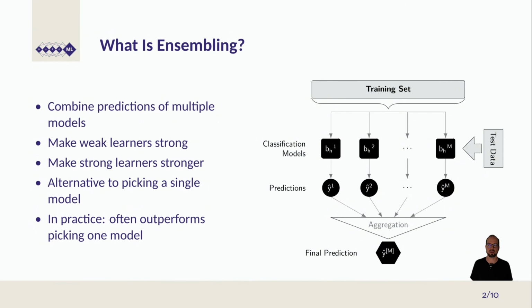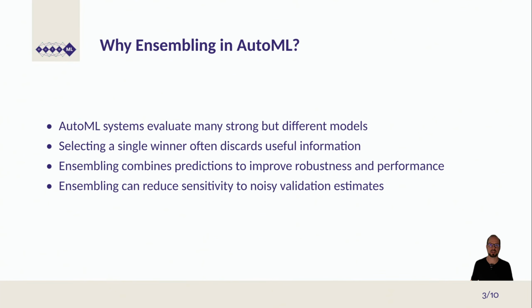On the right-hand side, you can see a simple illustration of how ensembling works. For a training data set, we train a total of m different models. And then we gather the predictions of these models and make an aggregation, which would then be the final prediction. For test data, it would work the same. We have the trained models, we input the data, we obtain the predictions, and we aggregate them in order to obtain a final prediction. The key choices in ensembling are then how to obtain the base models and how to actually aggregate them. And this is what this and the following videos are about.